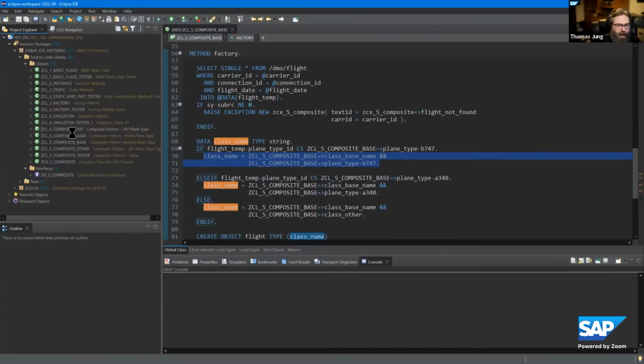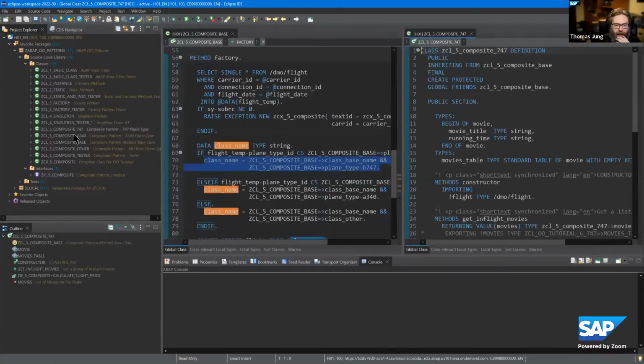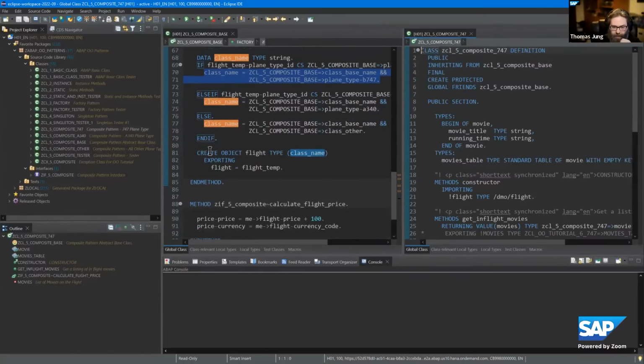And if it's an A340, we're going to create a completely different instance, this A340, or any other plane type, we're going to create this other class type.